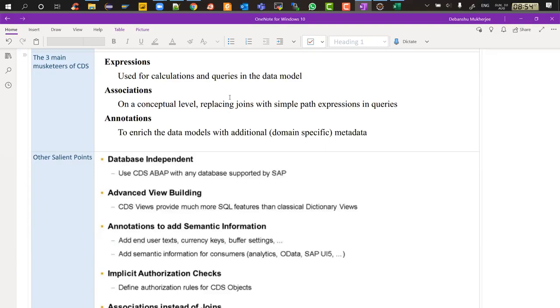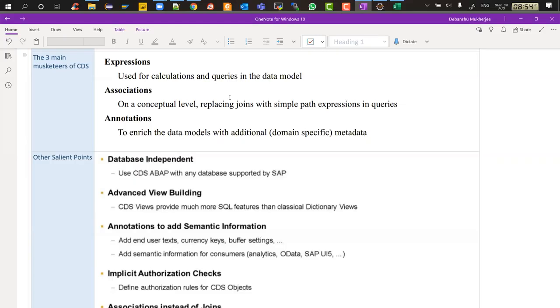Associations are nothing but joins. Okay, if you want to understand simply, it's a join, but that join is slightly different than the traditional join, and the difference is that it will only be executed when you request a column from the joined partner. So if I say select a dot column 1, a dot column 2 from a table A, join, not join, association table B. The join will not be executed because I'm not requesting any column from table B.